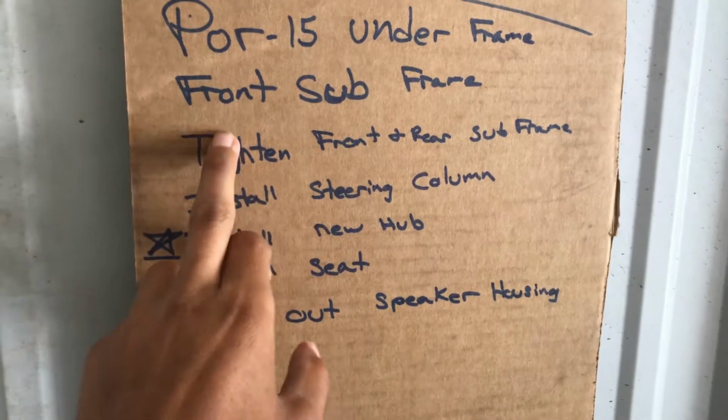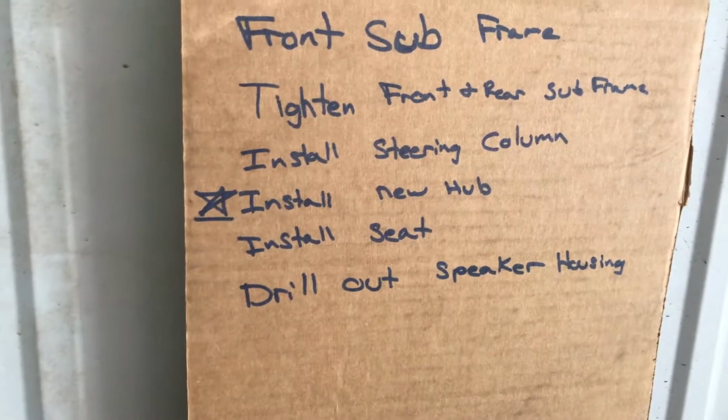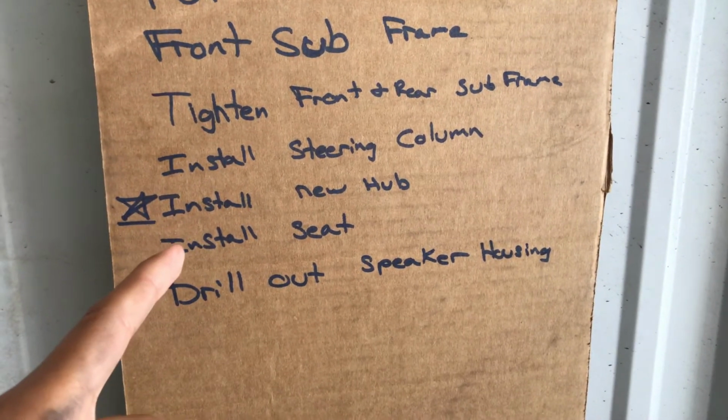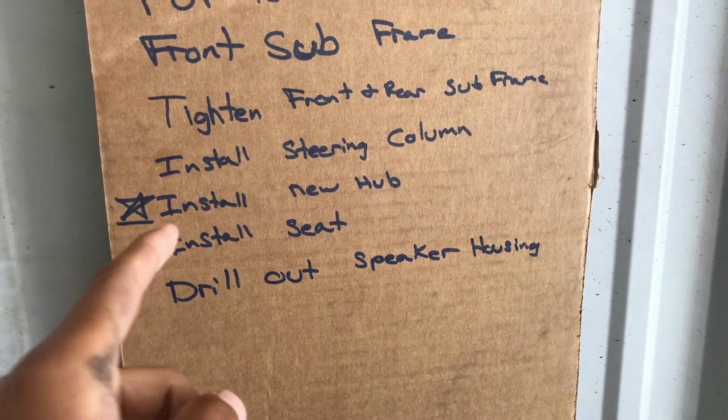I need to reinstall the front subframe. I need to tighten down all the front and rear subframe hardware because it's all pretty loose. I need to install the steering column, install my wheel hub, and install my seat, and then drill out the speaker housings that are in the RX-7.